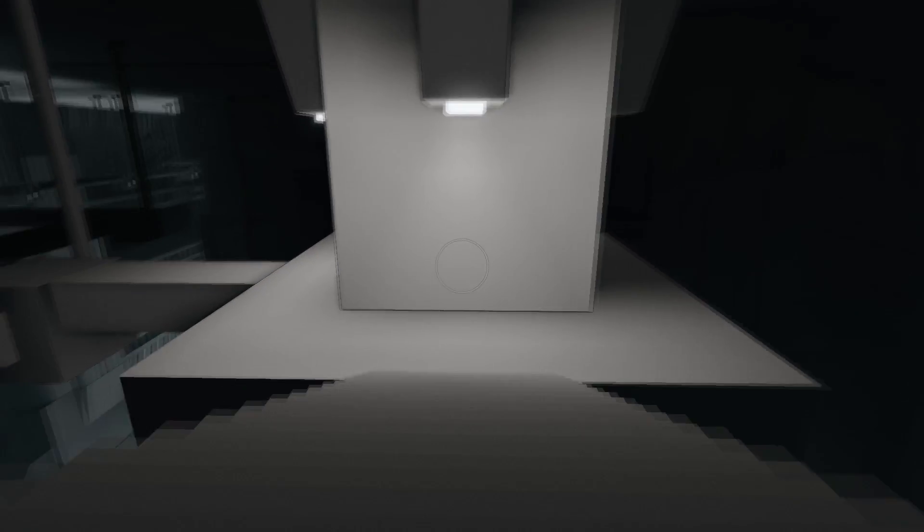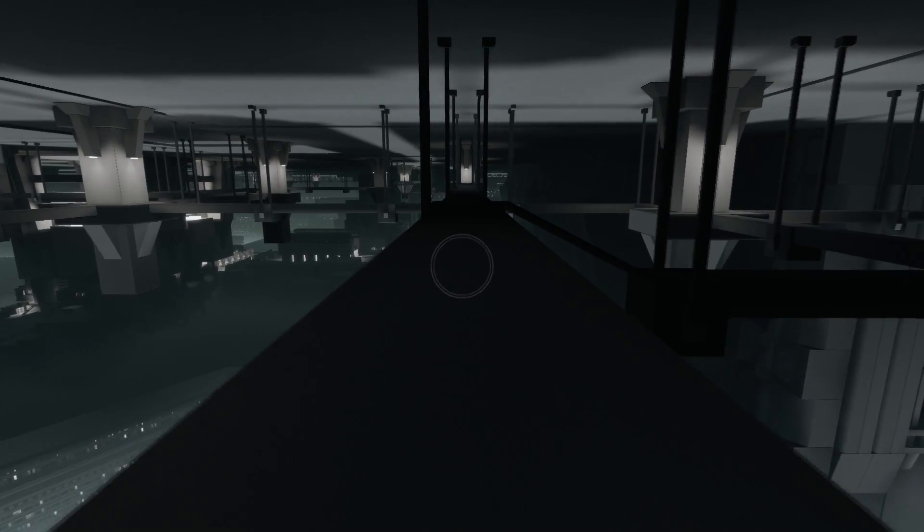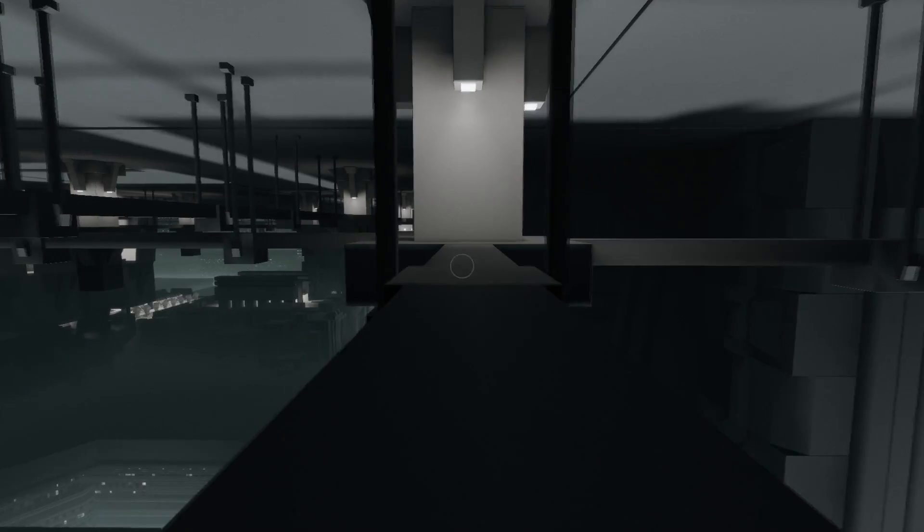Oh, they're over there — here are the stairs, in the darkness. Oh jeez, I really don't like how dark it is here. I apologize to you guys, because I know YouTube will darken this video a little bit more. But it really is as dark for me too — I can't see that much in that total darkness. It's just kind of how the game's supposed to be, I guess.